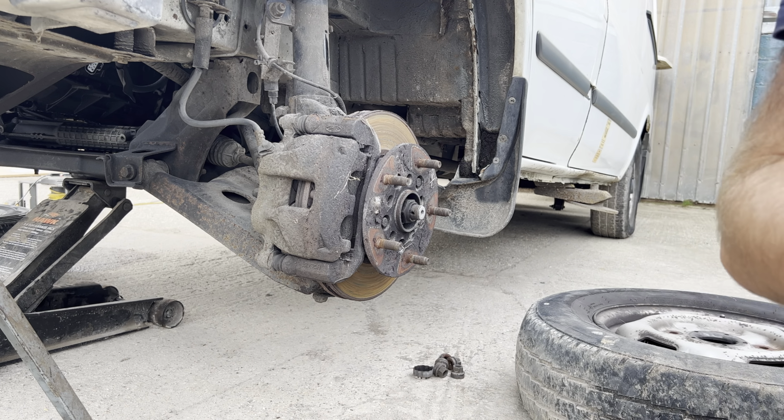Then there's a washer. Next, you turn it on full lock, and you'll need a, as you'll see here, hopefully I'll show you in a minute. What I like to do here is pry the pads against the piston slightly, which loosens the caliper and makes it a lot easier. It saves you a bit of time. So take a socket, which I think is a 15mm, put it onto a nice ratchet and crack that lower bolt off.